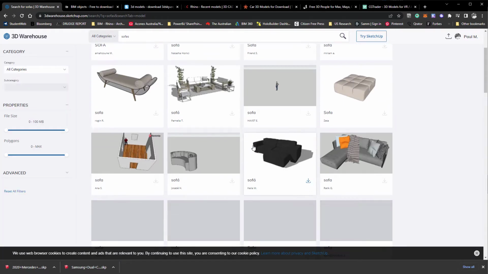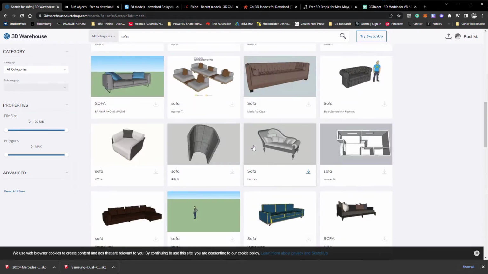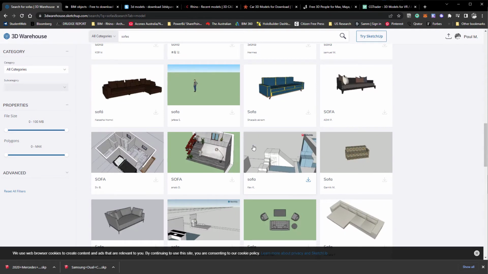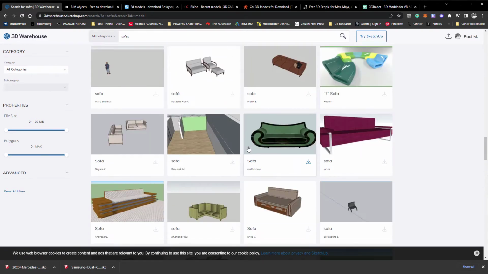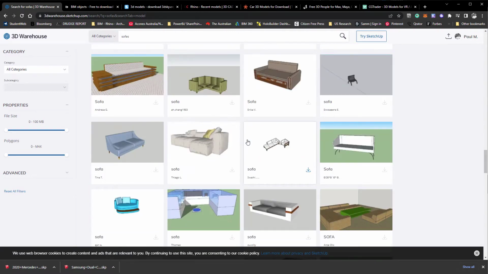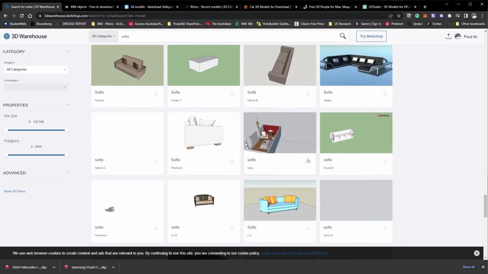Models, and you'll see there's just a bunch here by default. Now, the other thing too is the good thing about this is that you can amend them however you like. So let's find, I'm doing this on the fly, so you have to forgive me if this takes me a little while to find one that's decent.